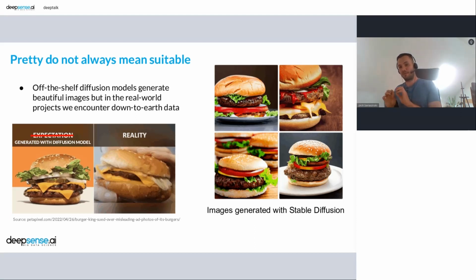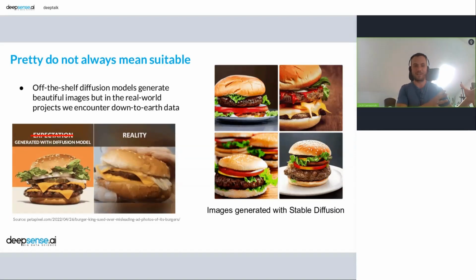I said that we need to find the proper method, because there are some problems with off-the-shelf models. For example, when we check the results of these off-the-shelf diffusion models and compare these images with real examples from the real data sets, from the real problems which we found in real projects, then we see a situation similar to fast food commercials.